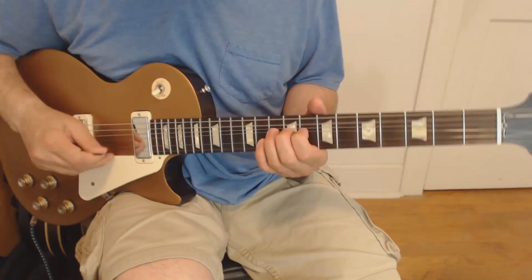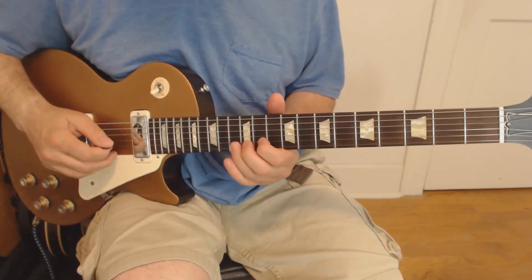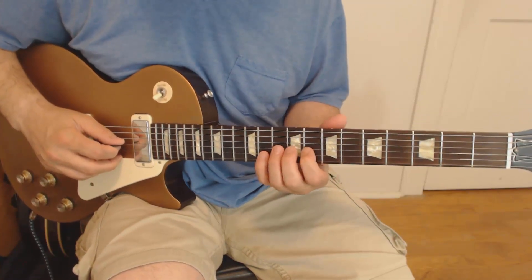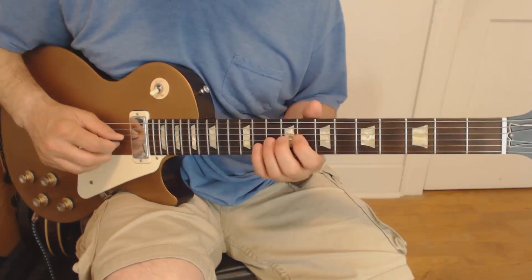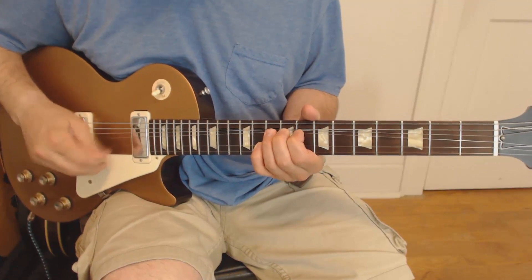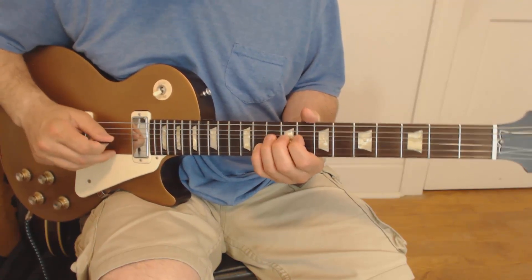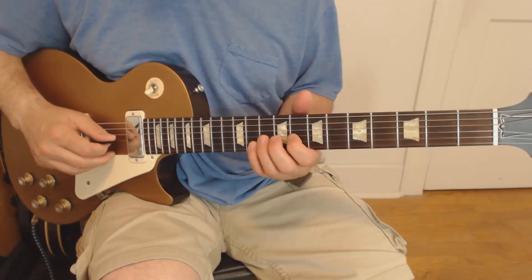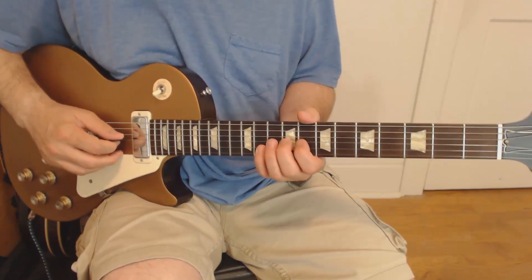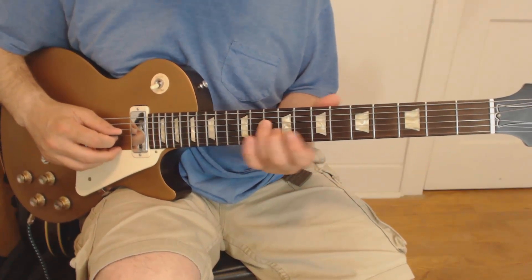Now a standard blues lick — the next one is this. That is a standard C7 blues lick with just a little twist. Think about playing a C minor pentatonic. We're bending up on the 10th fret a whole step and playing the 11th — three times, then one more time and bring it down. And now instead of playing the 8th, which is normal in a blues, you come down to the 9th, and that hits that major third again. So we'll hit the 9th and then end up on the 10th on the 4th string.